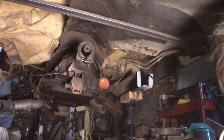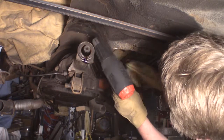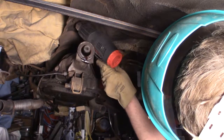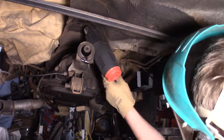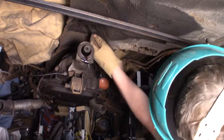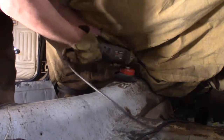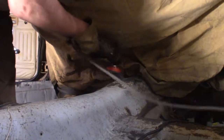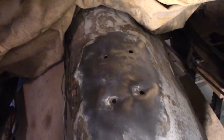So I had first brought my heat gun out. I'll have to heat it up and peel it off with a putty knife. Yes, cleaned off.